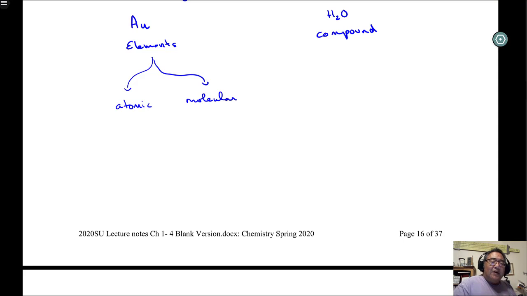Now, remember when we talk about a compound, we have again H2O, right? It's atoms in a fixed proportion together. But in molecular elements, what we have is atoms that are together, but the same type of atom. So you may not know this. When you breathe in air, you have oxygen going in, right, and nitrogen going in, and when you exhale, carbon dioxide and water come out, right? Well, when the oxygen is going into your lungs, it's not just oxygen atoms, it's actually O2. And nitrogen is actually N2. And there's actually a list of 7 of them. We'll talk about those later when we start naming compounds.